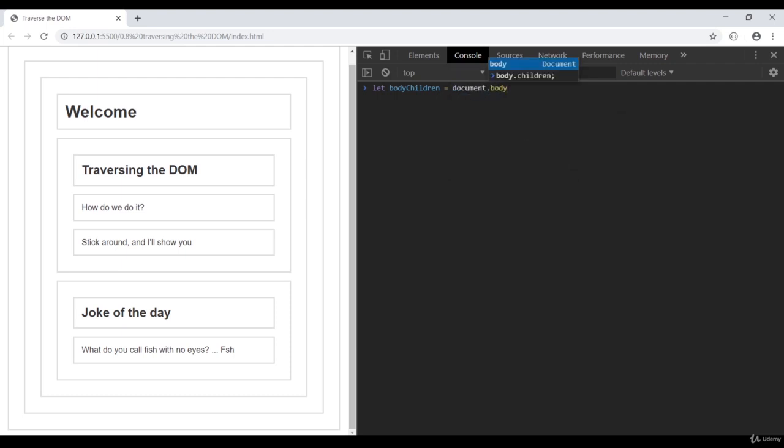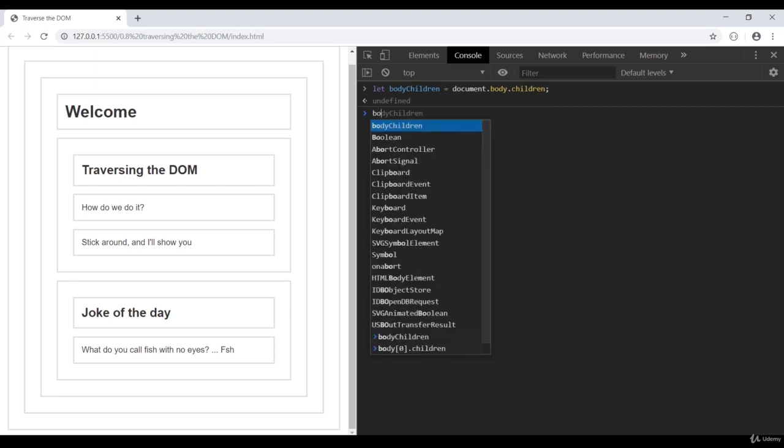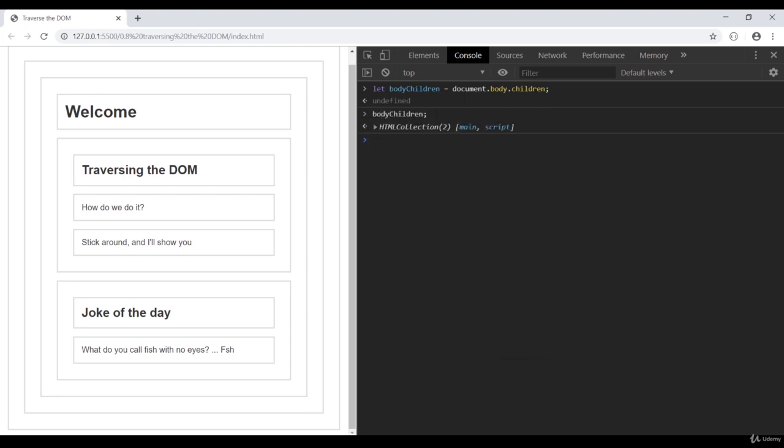And within that, remember what we want to access? We want to access this children property. And remember what it returned? That's right, it returns a collection of all its children. So if we hit return and we console log this out, we get an HTML collection. We already know what an HTML collection is. So how cool is this? All right, this is why we need to learn the basics because everything builds on each other.